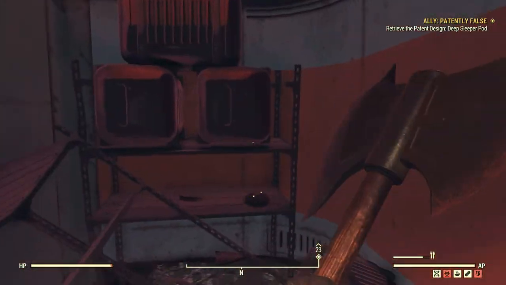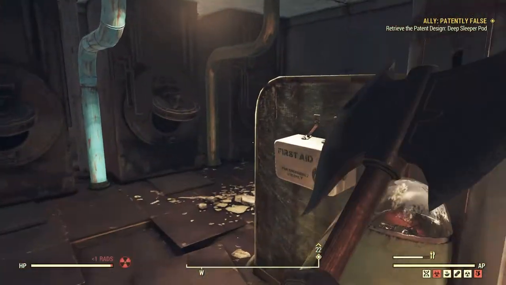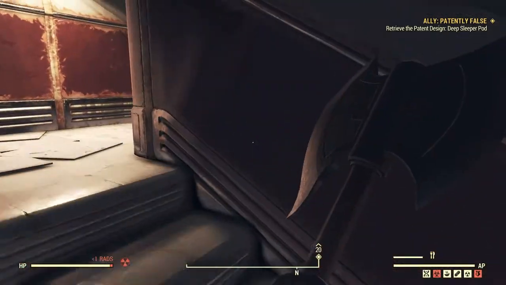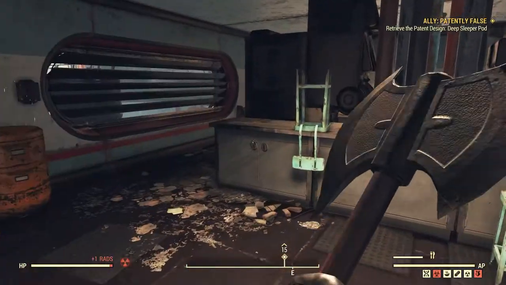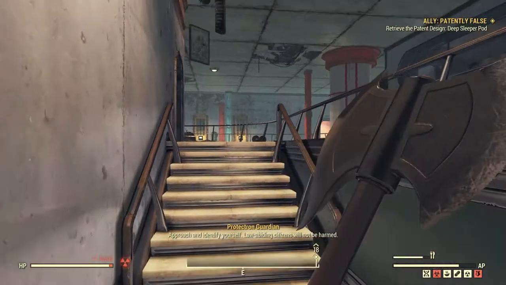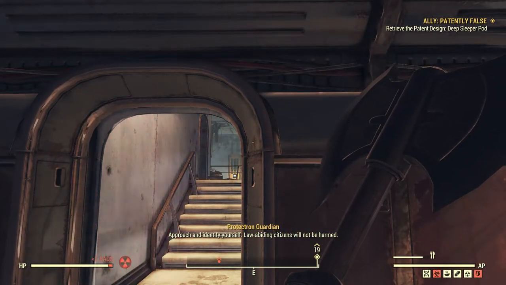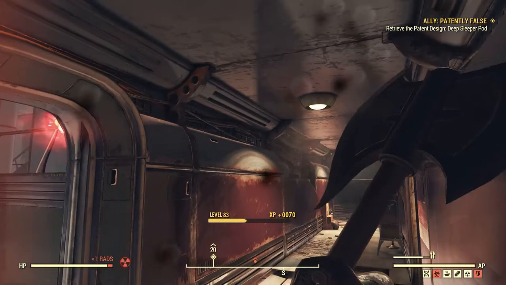Wait, I don't even know where I'm going. No, this isn't it. Alright. Is it this way? No. Oh, yeah, this is the stairs. Got it. Why did Bethesda have to add those things here? It's rude. Approach and identify yourself. How are we gonna do this? There's one right here. Alright, good. That guy's dead.